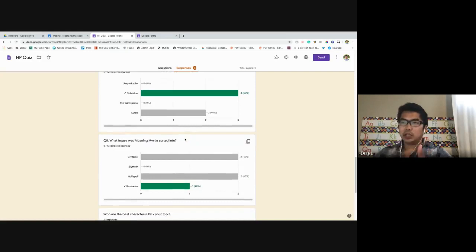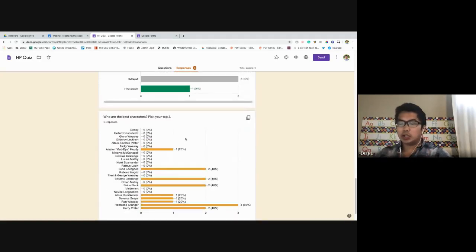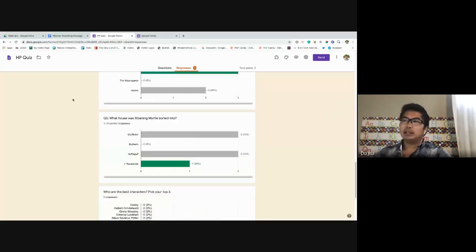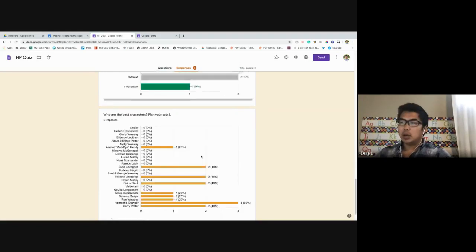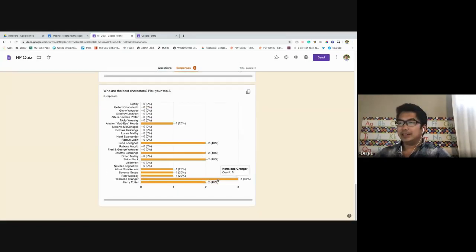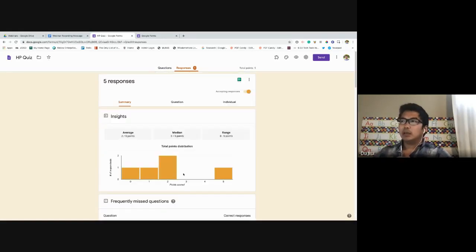As I go down to each question, here's actually the checkmark question at the end. So Google Forms senses that it's a checkmark question, so it gives you this type of data for a checkmark question, whereas multiple choice questions give you this data set where you see who got the question right and who got the question wrong as far as number. And then for here, we see that Hermione is the top character. That's some good insight here. And then all the ones that weren't picked. But that is just at a wide scale, the data points that you see with Google Forms.